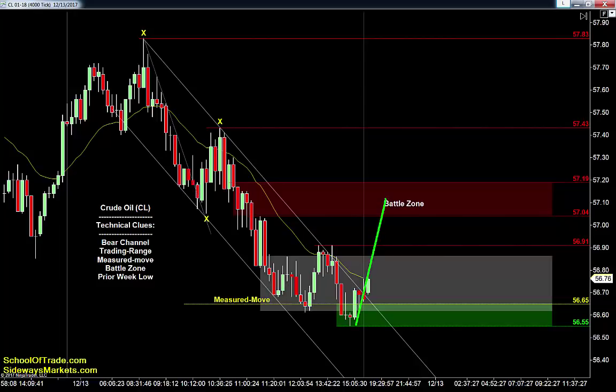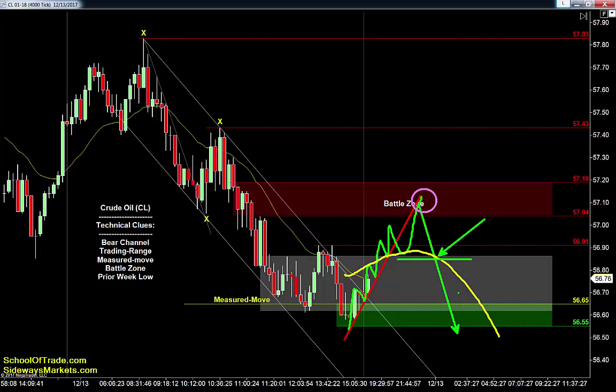Price goes up. I'm looking for that. There's a bunch of different ways we can do this. Price goes up, moving average comes over, buyer failure, and back down. That's one option. Maybe we draw a little trend line up here, use that trend line as support, up, trend line acts as resistance, back down, moving average failure, back down, simple as that.